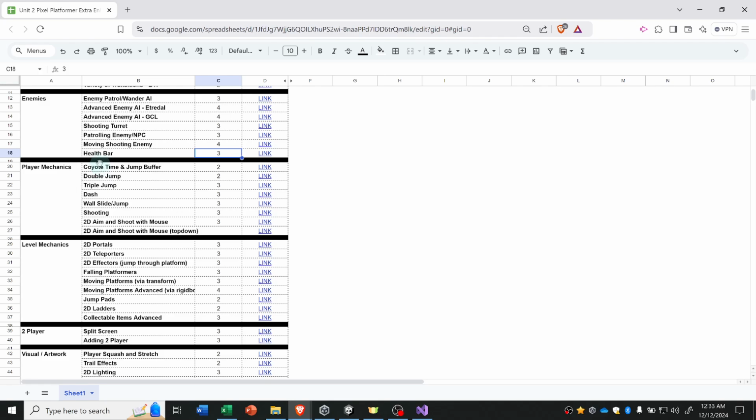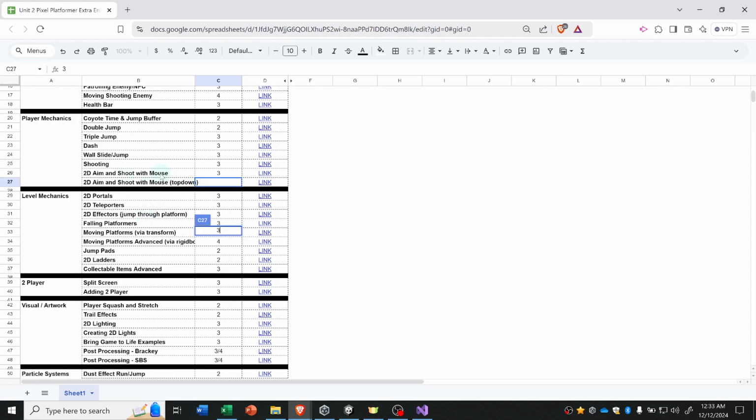Mechanics, we're already familiar with most of these I've talked about before, but if you want to add any type of 2D shooting with mouse, this is a top-down version, which is at a level 3, but it does show you another way to do your shoot, to be able to instantiate a game object, which would be your bullet, to shoot with your mouse.